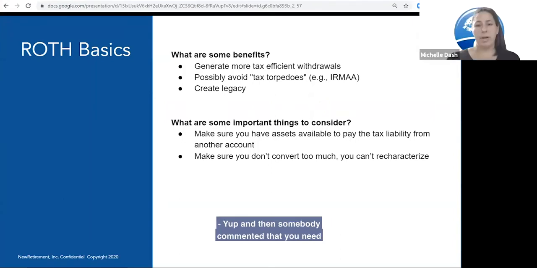Yep, and then somebody commented that you need to think about the net investment income tax. And yes, there are different things that will affect your overall taxes. That's why it's important to be thinking about the big picture, because when you do one event, it always impacts everything else around it. Even though you might be saving taxes in one area, you might be triggering a new threshold in another area. So that's really the importance of planning, thinking about it, using tools, and talking to experts who do this more often, because these are transactions that you do maybe once a year.